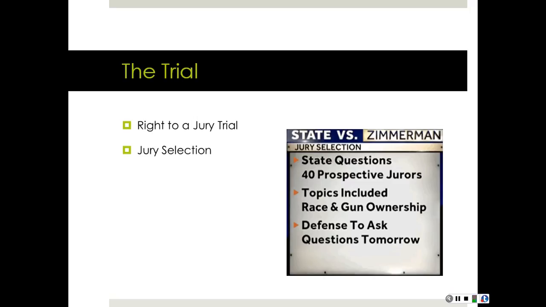Generally, attorneys have two types of reasons to excuse jurors. One is called a challenge for cause, which means that there's something about the juror's background or answers to questions that the attorney feels would make the juror biased. The other is called the peremptory challenge. No specific reason has to be given in a peremptory challenge, but there's a limited number of them, so attorneys must use this type of challenge cautiously.